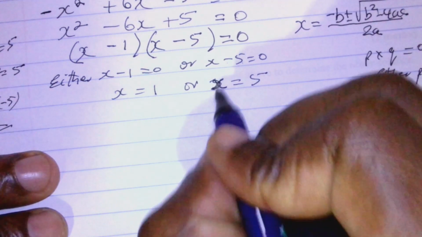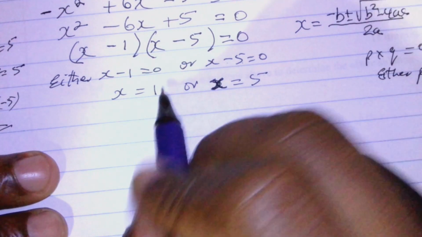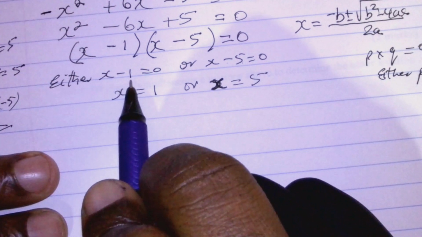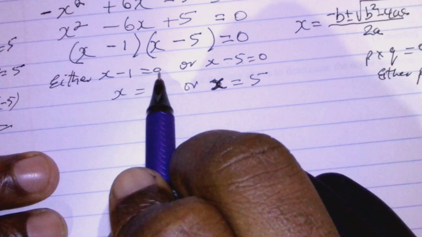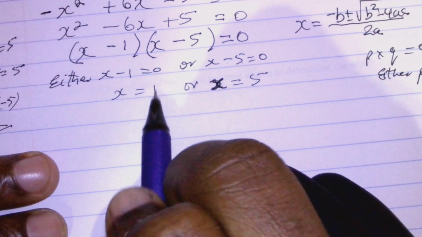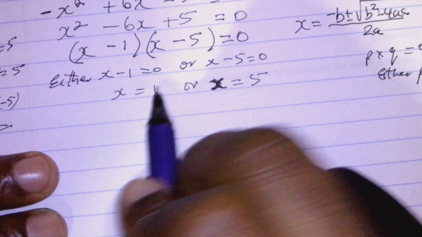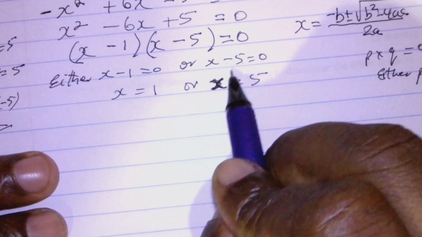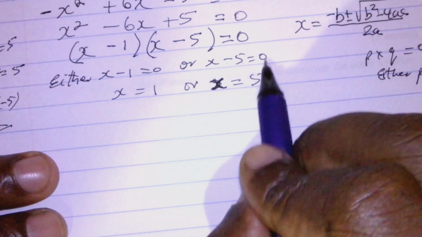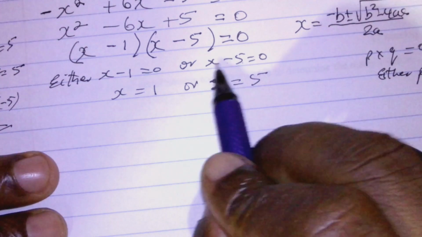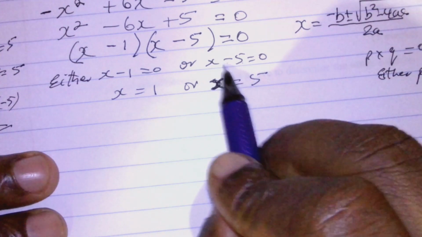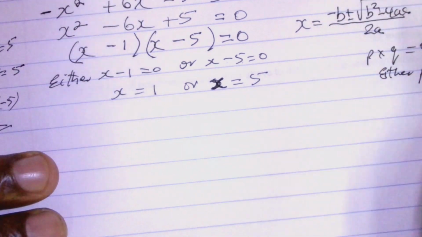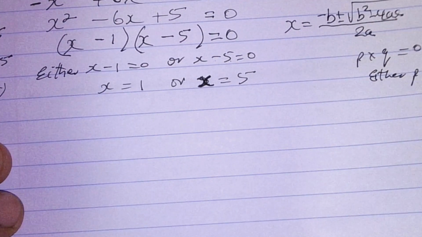Now here's the thing. If we have a minus 1, if we add 1 to this side, we'll cancel out the 1. So we have to add 1 to this side as well. And adding 1 to 0 gives us 1. So we have x equals 1. If we add 5 to minus 5, we'll cancel them out. And we add 5 to this side as well, we get 5. So we have x isolated by adding 5 to this side. X equals, adding 5 gives us 5. So that's another way to look at it. So we have the two values for x.